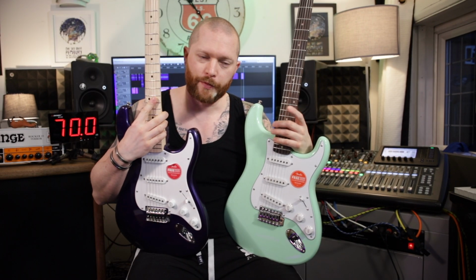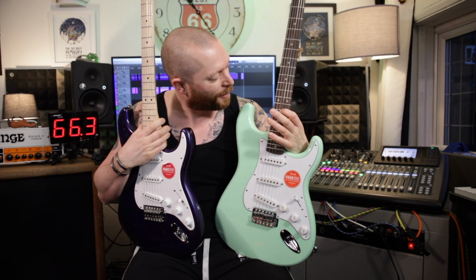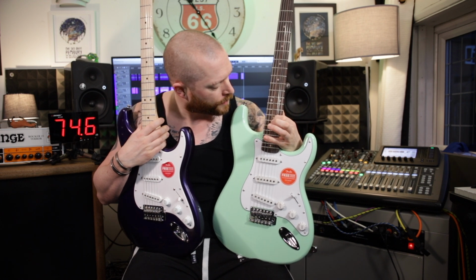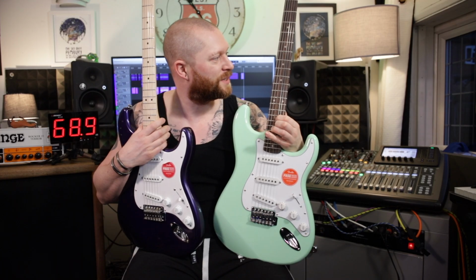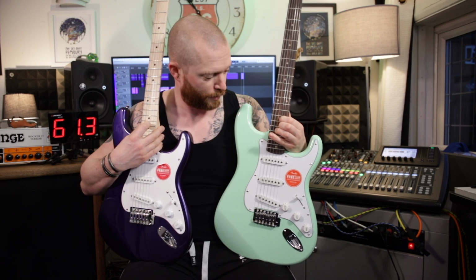Obviously this is a maple fretboard. This isn't rosewood, this is, what is it? Laurel. So this is laurel, and I think they may have dyed it because the dots on this are sort of clay coloured, which I don't have a problem with, and I think looks really good. I think these dots look fantastic. See, these ones are a lot, I was going to say whiter, they're actually black, awkward.